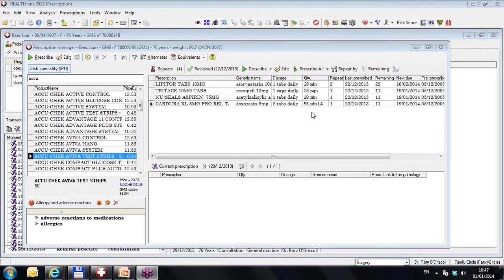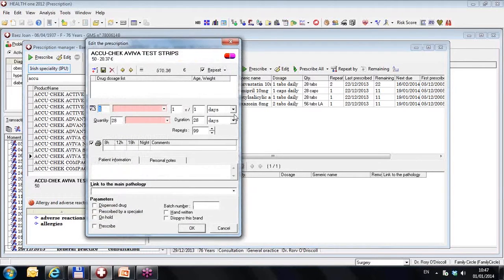It is a common practice when you're entering repeat drugs for a patient that some of the drugs in your list of repeats should not be dispensed every month, but only on a PRN basis. We have now developed a function to manage this. So for this patient who has diabetes, I'm going to give them into their repeats some Accu-Check Aviva test strips. I'm going to drag that into the repeats there.